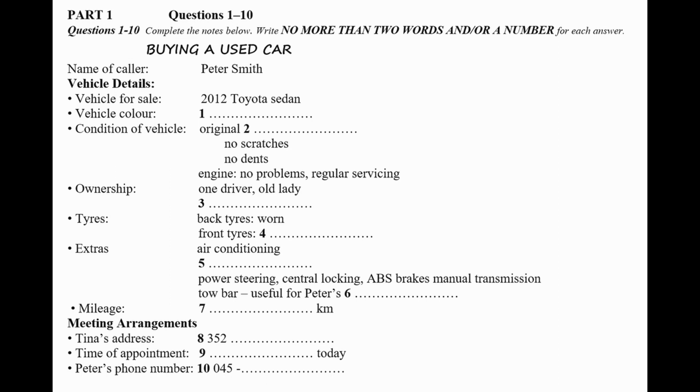I'd really like to see the car in daylight, if that's okay. Well then, how about 4ish? Yes, that's good. Okay, let's say 4:30 p.m. And I guess I'll just have to be late for the gym. I'm usually very punctual, so being late just once won't matter too much. Yes, fine. See you then.